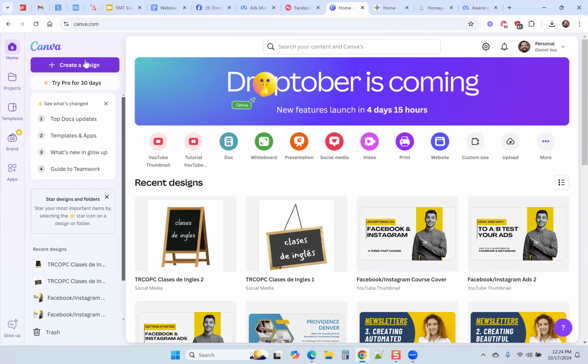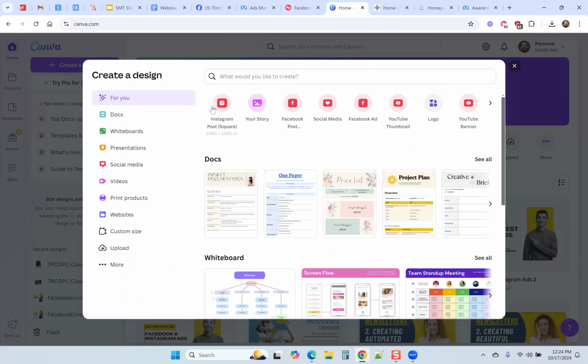So, Canva has a type of design. They have things that are Facebook ads and Facebook posts. Feel free to experiment with those. I think actually just using this Instagram post, which is basically just a square image, is probably a good way to go.